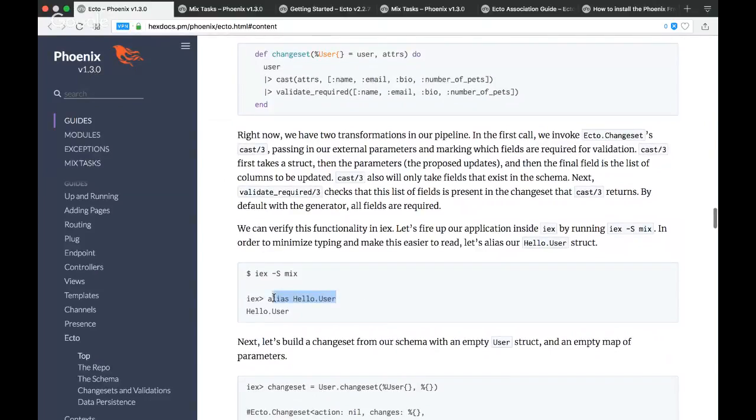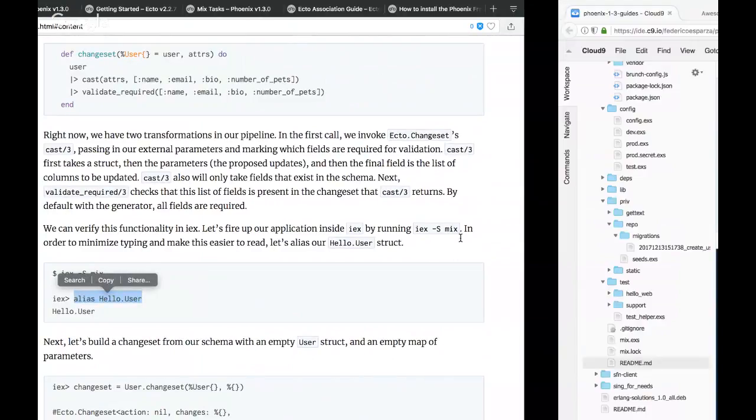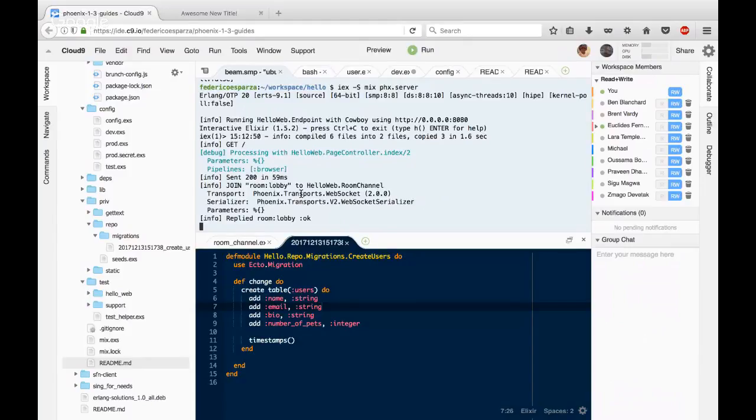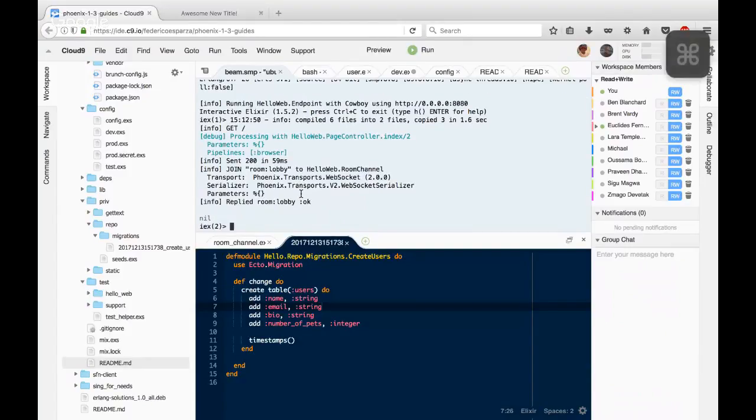So I'll head over there and alias our Hello.User. Yes, so that is this one right here. If I just push enter, alias, actually, we did run those migrations.